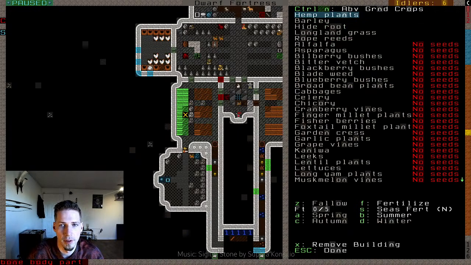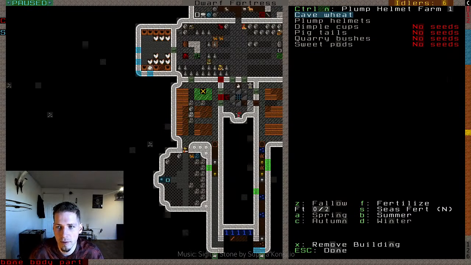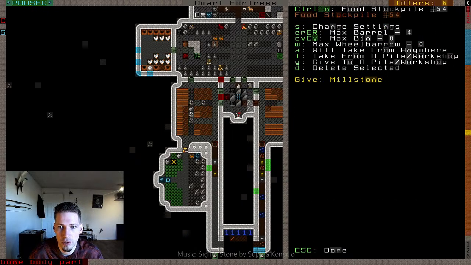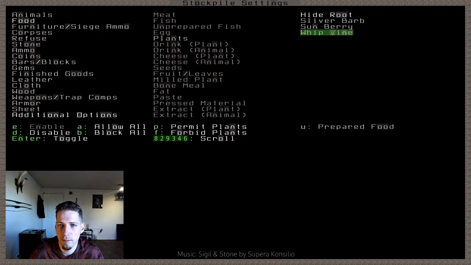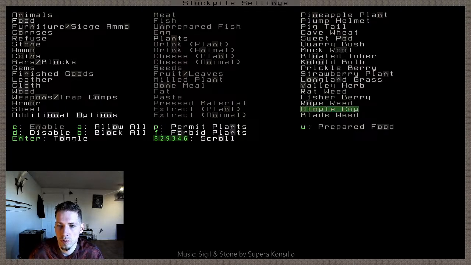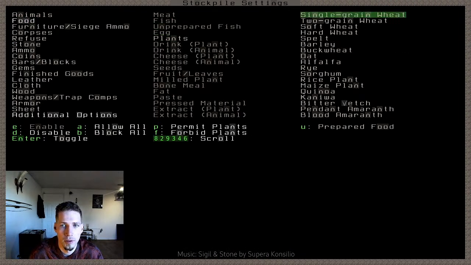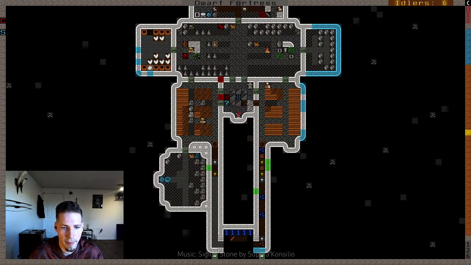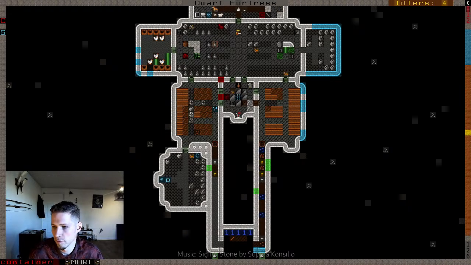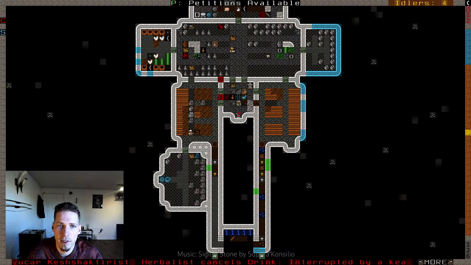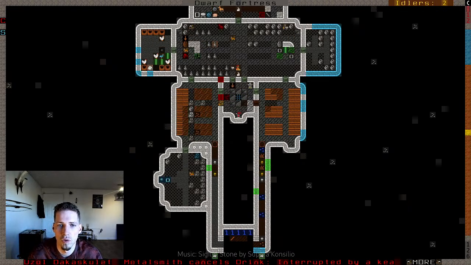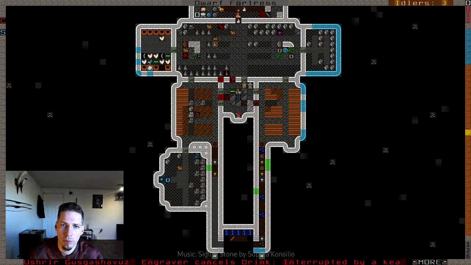Let's do one season here. Should I do a season of hide root? Should I? And I can make red things then? I can make red plants? Or should I just use those dimple cups? I'll use the dimple cups. I had the hide root plan, but I'm throwing it out, because we have dimple cups now. Speaking of which, let's add those to my milling pile. Dimple cups. And subtract them from other piles. Okay, that's where they are. Perfect. Yep, those zinc barrels are here to stay. Looks like I need to maybe pick up my drink production a little bit.